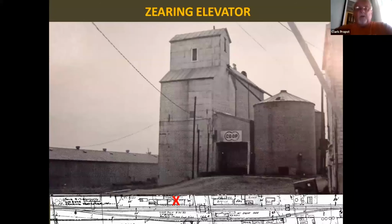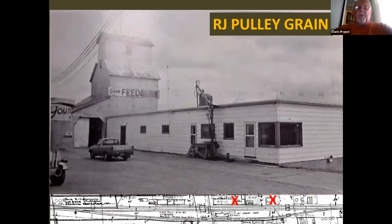So now, to deal with Zearing itself, if we look at the little map at the bottom, one of the elevators is the Zearing elevator. By the time the photo was taken, it's part of a co-op. But at the time I model, it was the Zearing elevator, and you can see it's just a regular crib elevator with a peak roof annex on it, like is fairly common. The Billy Grain people owned basically two elevators, a feed mill, and this was their office. That building in the first photo, the block building that I only had that little bit at the end of, preceded this larger building here.